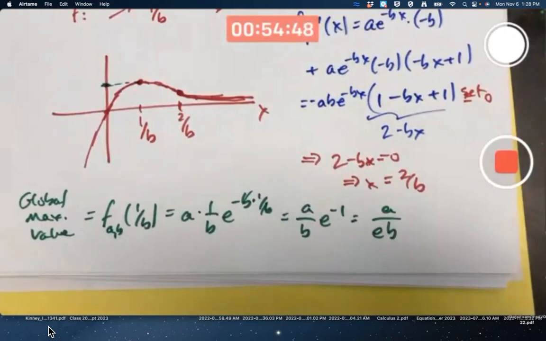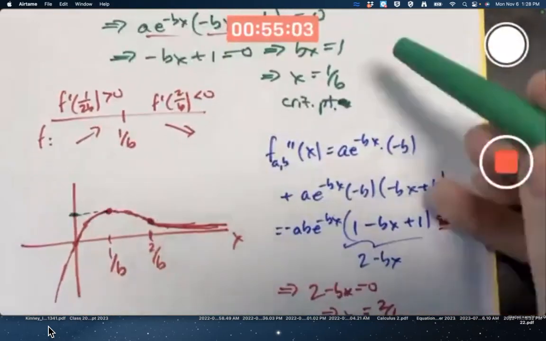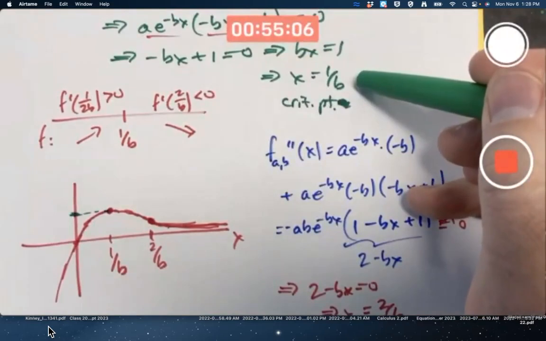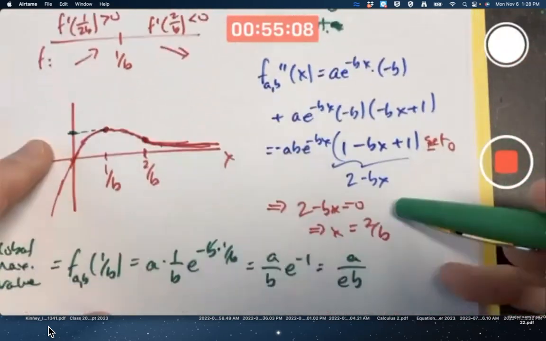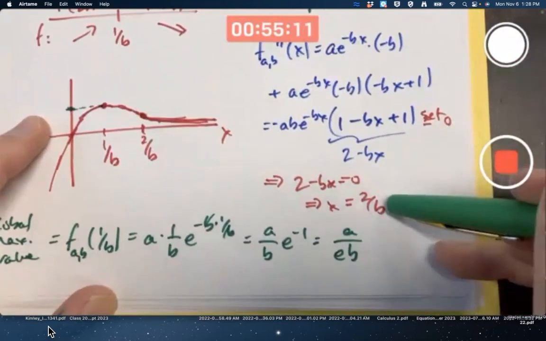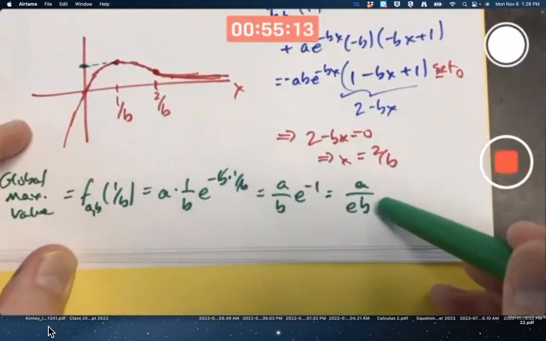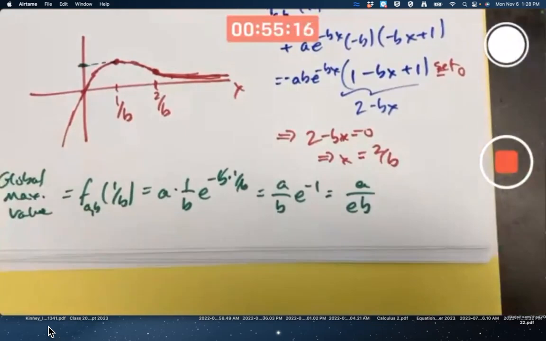But I have effectively solved infinitely many problems at once here. I found the global max location and value for these functions, no matter what a and b are. If I happen to know a and b, I can then plug b into this equation to find the x value where the global max occurs, and this equation to figure out where the inflection point is. And I can use this formula to find the output for the global max. That's super powerful. Infinitely many problems solved all at once. That's pretty astonishing if you think about it.